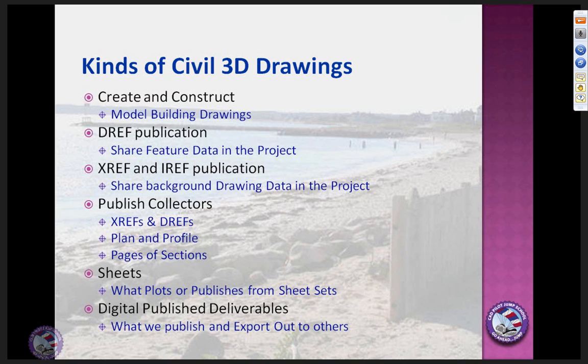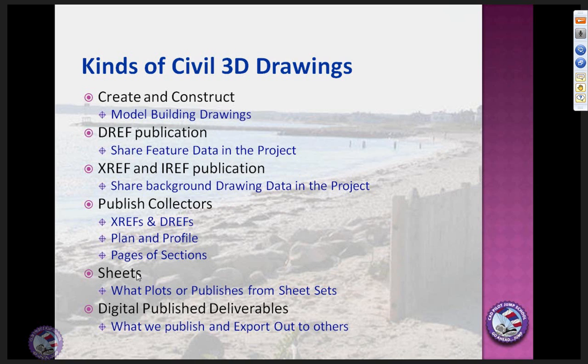So you end up with an existing site plan with the right points, the right surface, and all the right stuff that becomes the background for other plan and profile drawings, for example, or even pages of sections. And then we have this idea of sheets and the whole sheet set manager methodology of publication, which is really there so you can publish what you need on demand. And it isn't rocket science, but you do have to get your hand around it, have an organized approach to making them. When and what are you publishing and how are you doing it from your sheet sets?